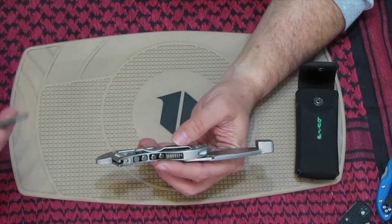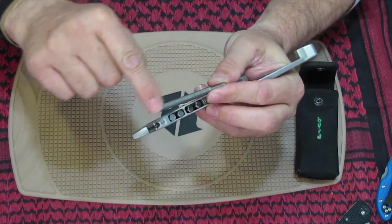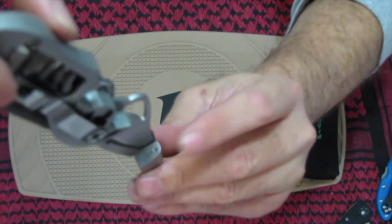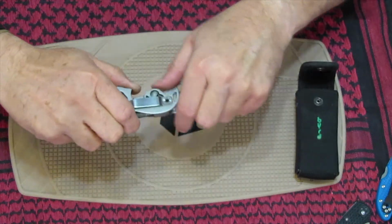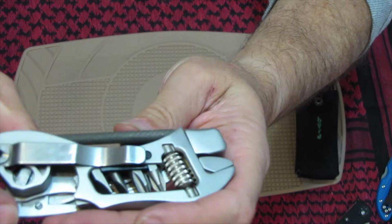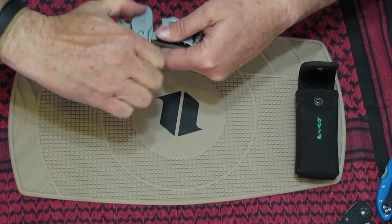Now, one thing that I was going to say, in this final item here, is the file. I don't know, it seems pretty coarse. You might be able to use it for sharpening. It does have a smooth side over here, and it is put in with a spring, and it has a slot it fits in, and on the inside of this right here is a piece where it clicks into that. So when you close this, you'll hear it click into place, and that clicks right in there. So that's pretty unique.